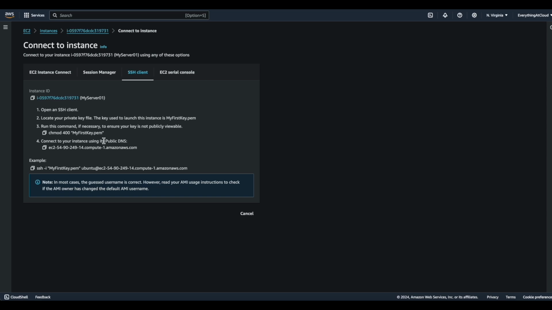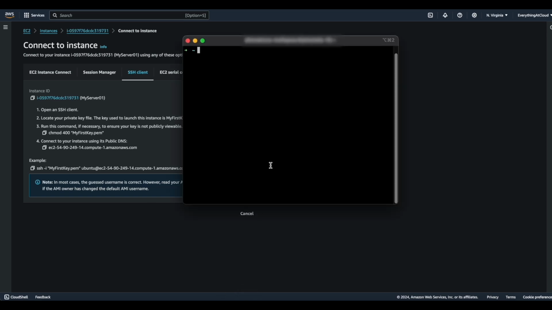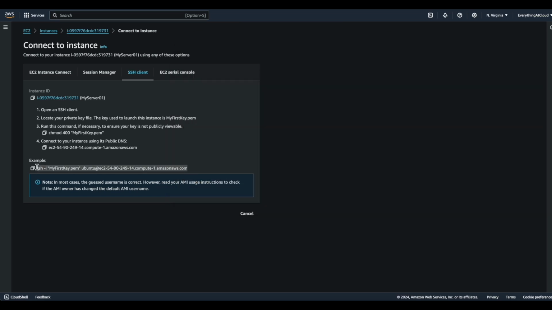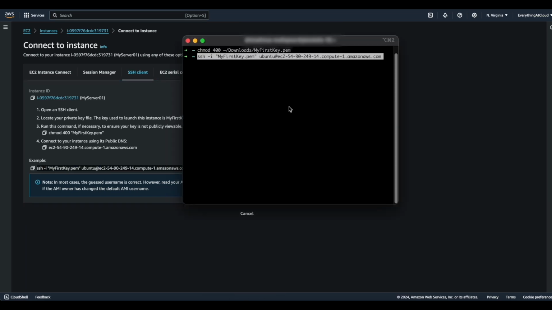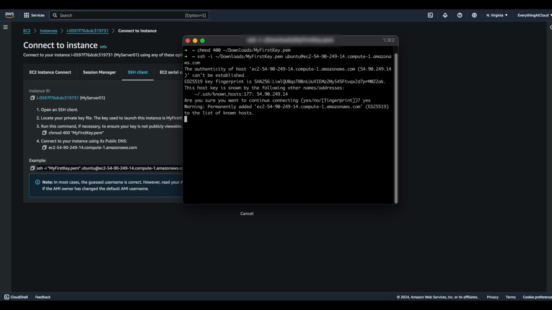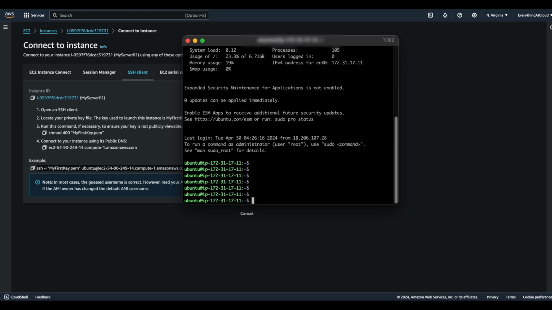You can pop up your terminal and copy paste these instructions into your terminal. The first command will set the correct permission for the private key that got created and downloaded while creating your EC2 instance. And after that, we are ready to use our private key to connect to our address of our EC2 instance using SSH command. Well, that was a quick tutorial of EC2 instance creation in action.